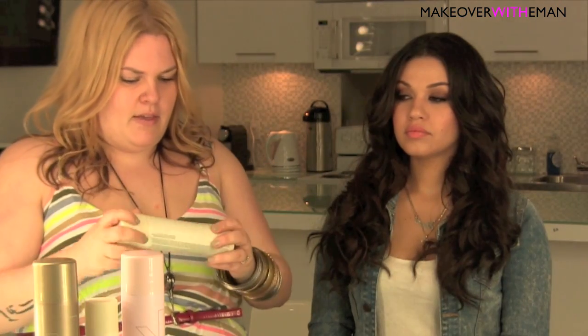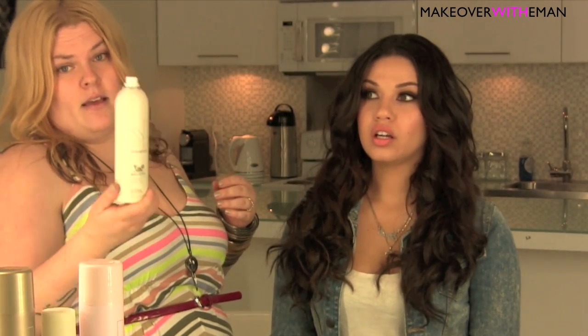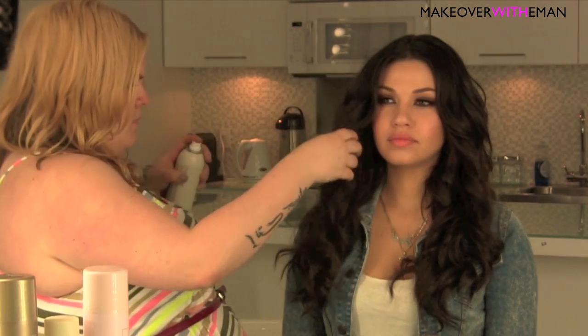I'm going to use a little bit of the Kevin Murphy Fresh Hair Dry Cleaning Spray. It's like a dry shampoo. Okay. Kevin Murphy, again, my favorite. Give it a little bit more of a windswept look.